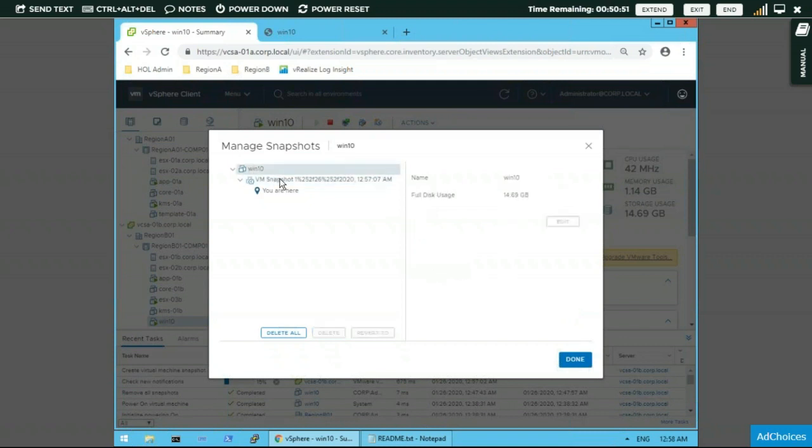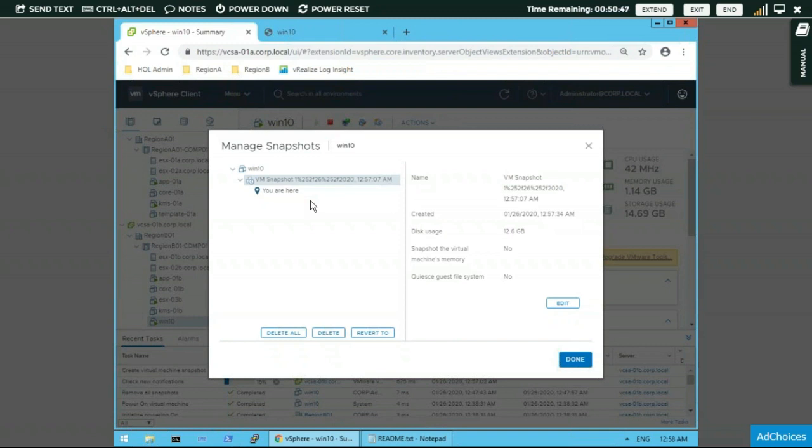It's not showing the size of the snapshot, but you can create a script. For one of the environments, I have created a script which shows me a list of all the VMs that have created snapshots and the size of each snapshot. It runs on a daily basis so that I can monitor my environment.